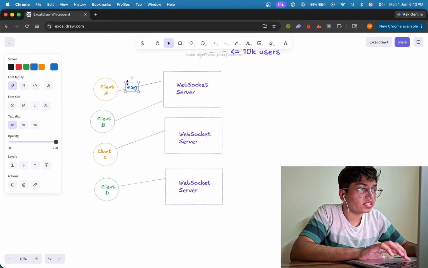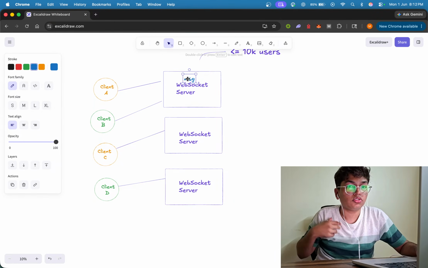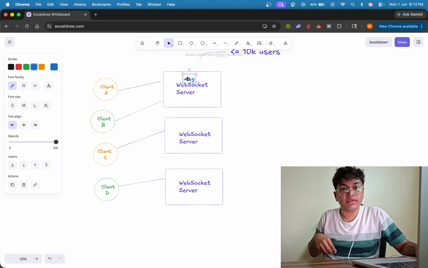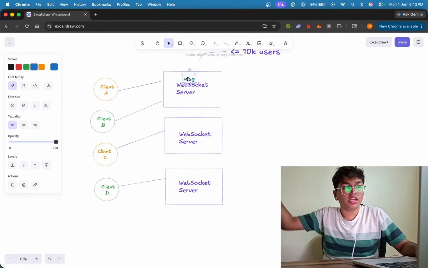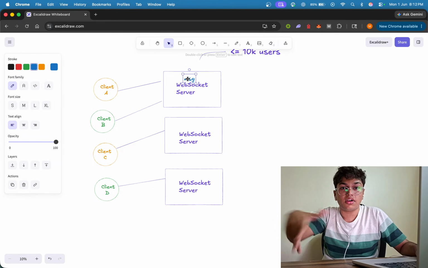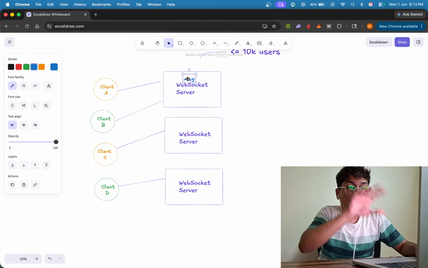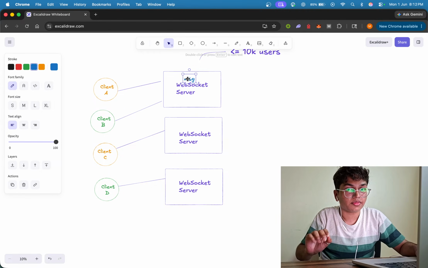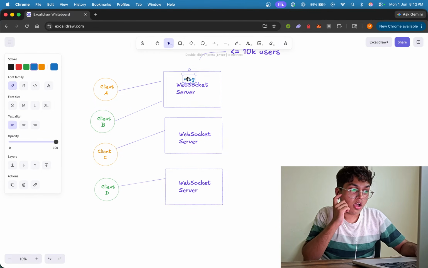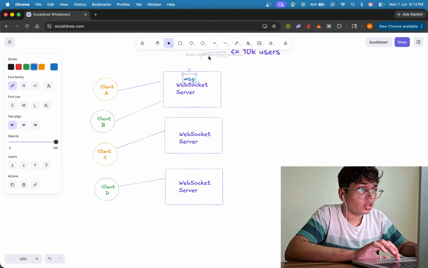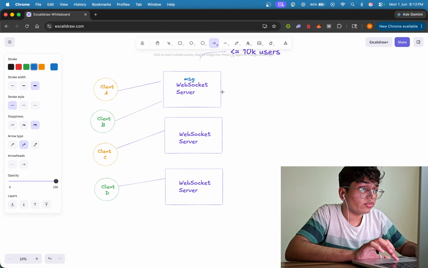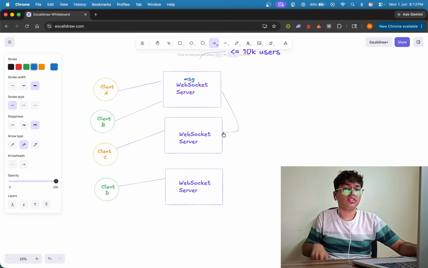Client A sends the message to its WebSocket server, and is confident it has been sent. Now the server will send that message to all the users in that group chat. That is for sure. But these WebSocket servers aren't connected, so how will the message travel?